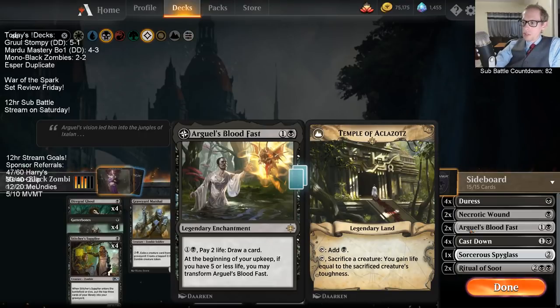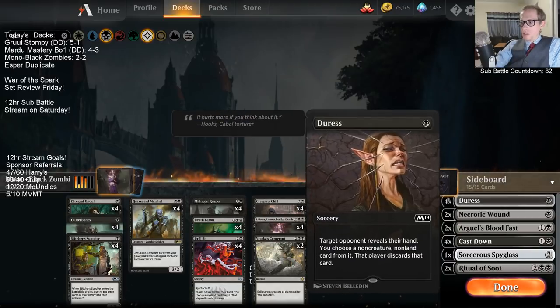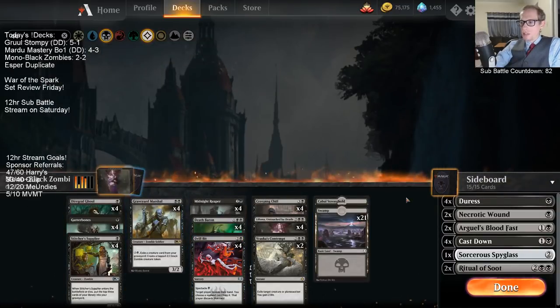I don't know. Our sideboard is just not very good. That's the big problem with our deck. Our deck is really good against control, like I said. And Duresses is awesome with the Drill Bits. Like we're really good there. But we just don't have powerful cards in our sideboard, really.